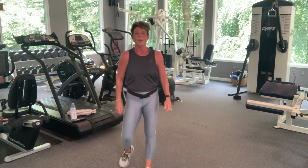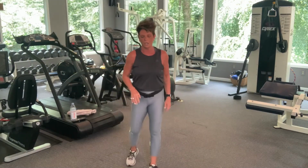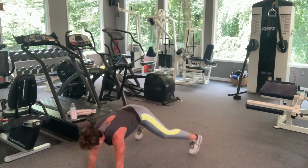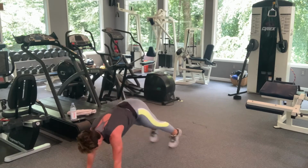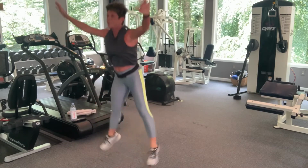Woo! Plank jacks times 4. Air jacks times 2. We're gonna come down to the floor. Looks like this. 1, 2, 3, 4. 1, 2. Back to the floor. Let's go. 1, 2, 3, 4. 2.